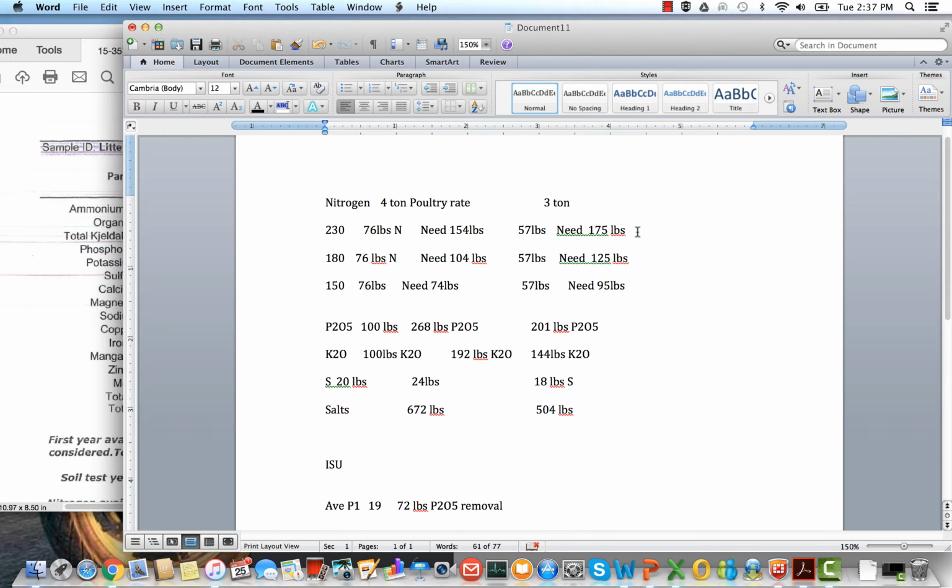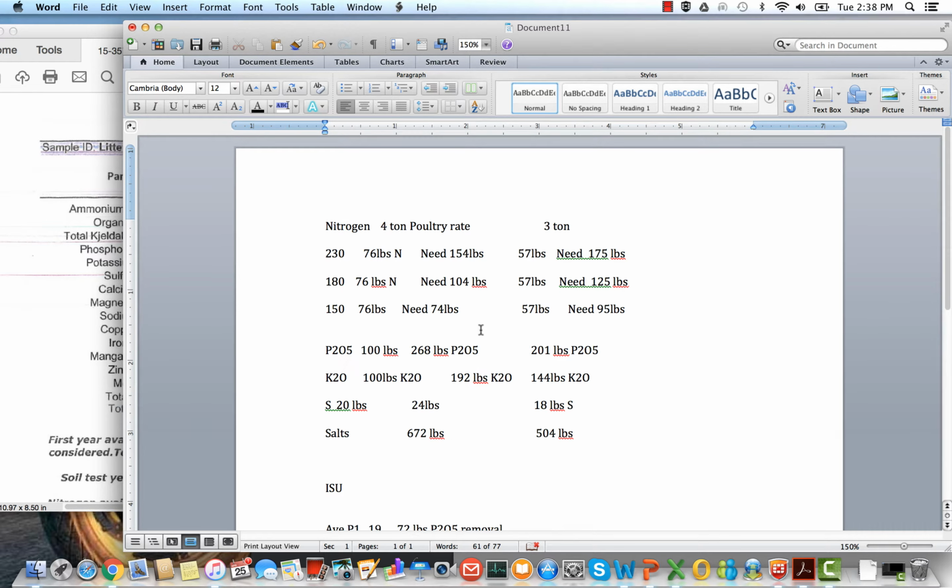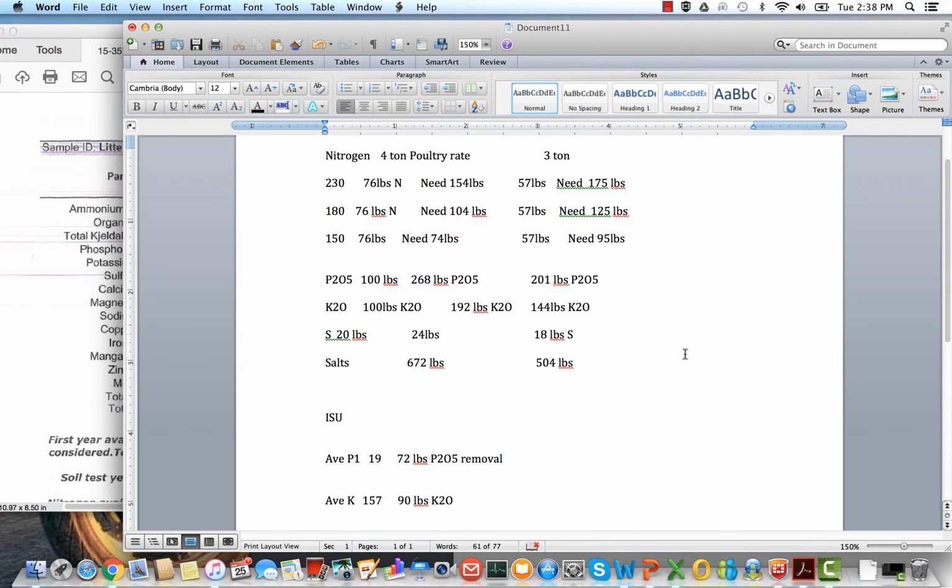Well, really the 3 and the 4-ton rate, you're still probably going to have the same supplemental fertilizer in year 1, which is none. In year 2, you might say I need to add some potash on the beans. But that's going to be about it, and that's just at the 3-ton rate. At the 4-ton rate, you've covered both years completely on P and K. You might still want some sulfur on your beans, but you've covered all the sulfur for the corn, and whichever rate you choose, you're going to have to add additional nitrogen commercial fertilizer.